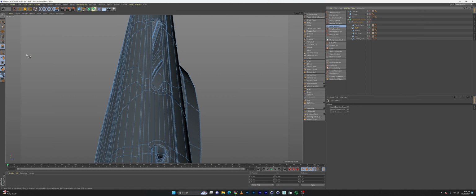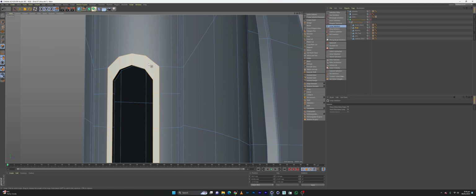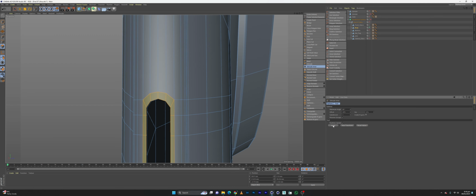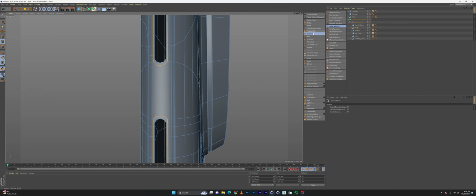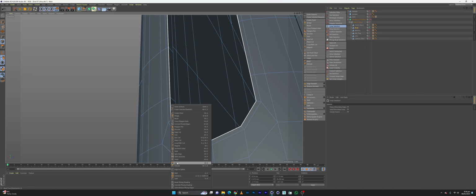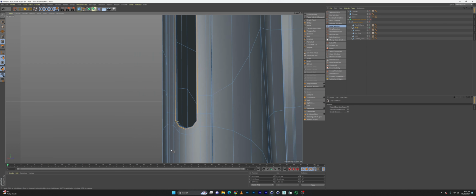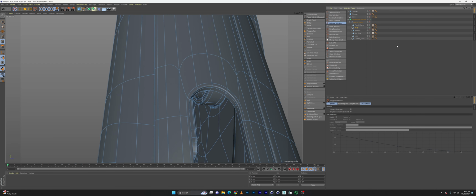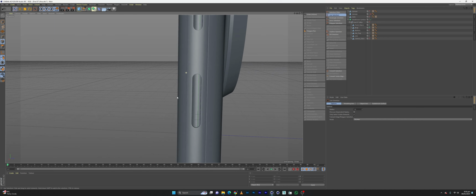What I can do right now is select this over here, select this over here, 0.075, I think that's better. Remove the outer edges and select the bevel, solid, and deselect this, deselect this. Now we have this, and we have these cutouts, really nice cutouts.